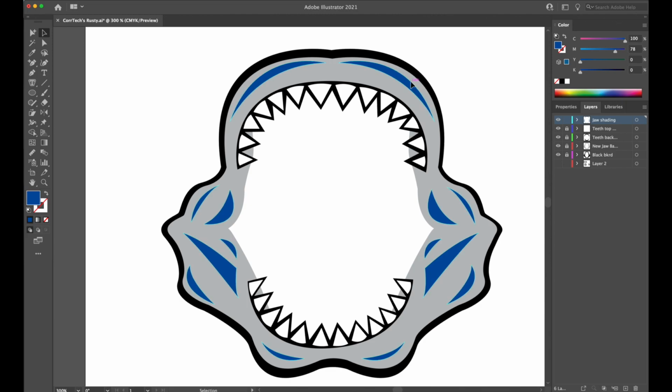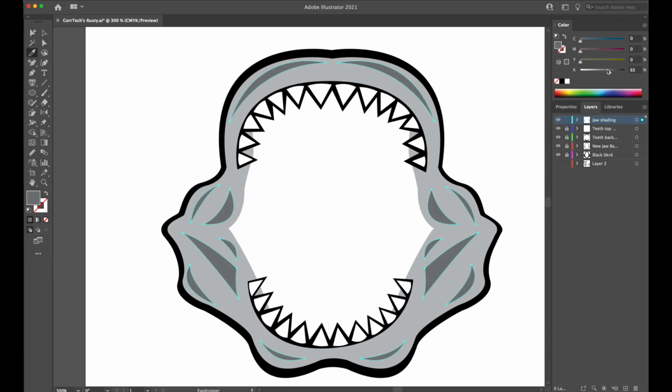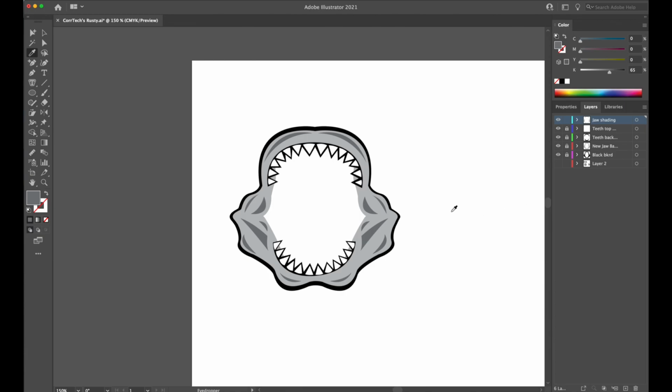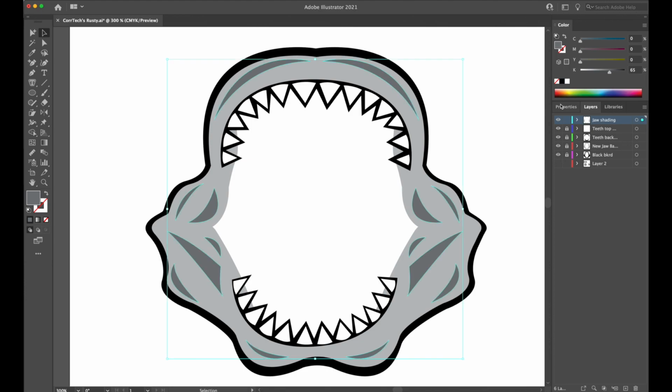So now that I have them all grouped, I'm gonna grab it, use my eyedropper tool, and I'm gonna select this gray background to match that gray, right? And then I'm gonna add a little more black to it, see? See, so that'll add some dimensionality to it. So now that we have that there, now remember, I do want to use somewhat of the 4-color gray though. Remember we talked about that earlier.